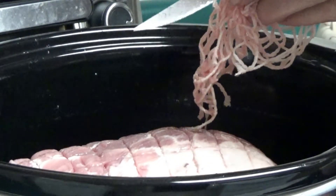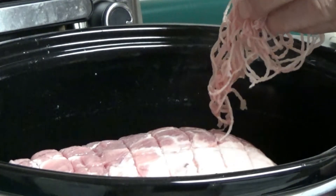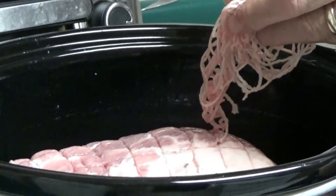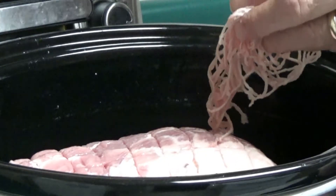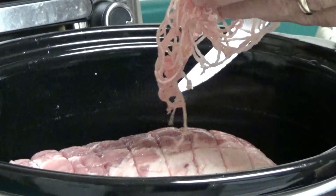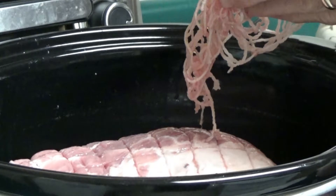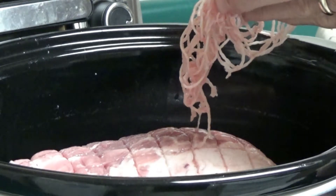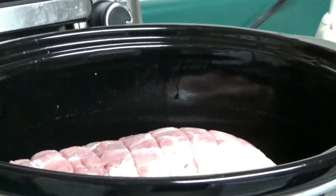Here are your disclaimers for the day: if you blow your fuses, it's your fault — you take full responsibility. If you cut yourself with knives, burn yourself, cut your neighbors, cut your family, your animals, or if anything bad happens, it's your fault. You take full responsibility using our recipes here at Cooking with Brian. If your house goes up in flames, it's your fault. I'm innocent, you're guilty — always on Cooking with Brian. That's a big 10-4.